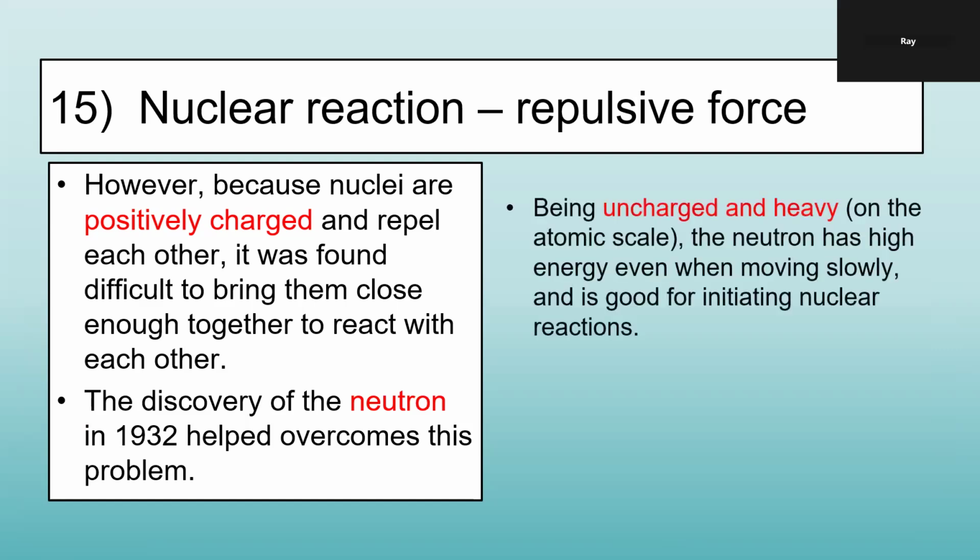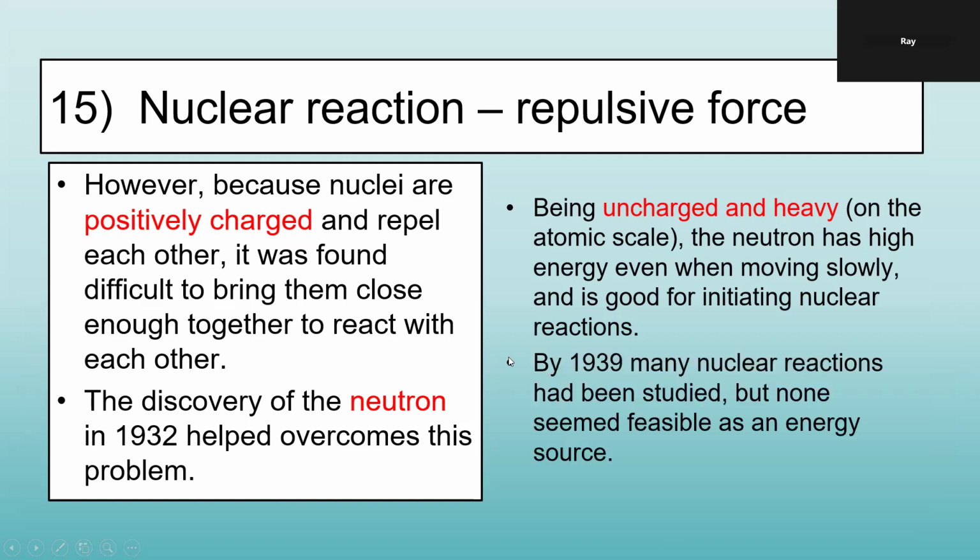Being uncharged and heavy, right? The neutron is slightly heavier than the proton, and uncharged. On the atomic scale, a neutron has high energy even when moving slowly and is good for initiating nuclear reactions. By 1939, many nuclear reactions had been studied, but none seemed feasible as an energy source.